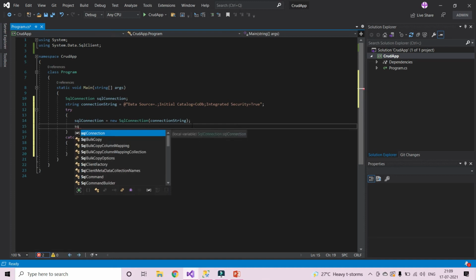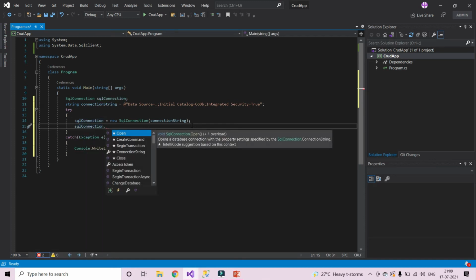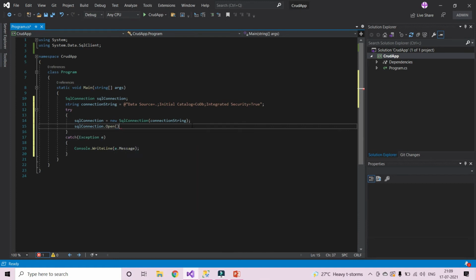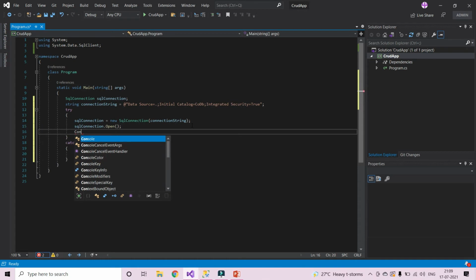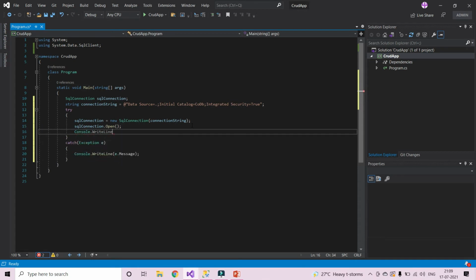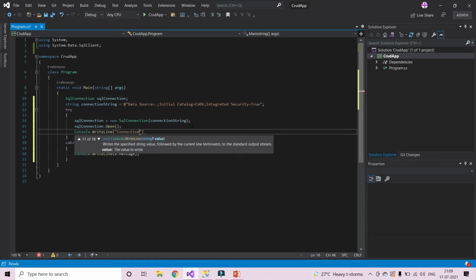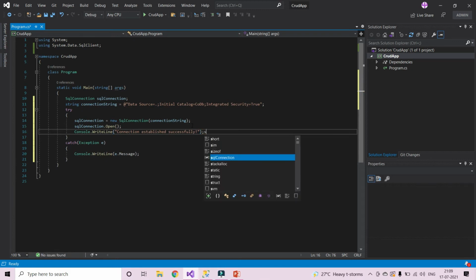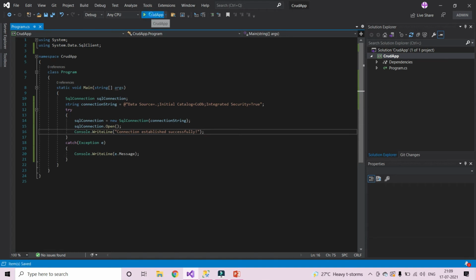This SQL connection is the object, connection dot open. Now our connection will be established. So to confirm that, let's write connection established successfully. Okay, so let's run and see whether our connection is getting established successfully.